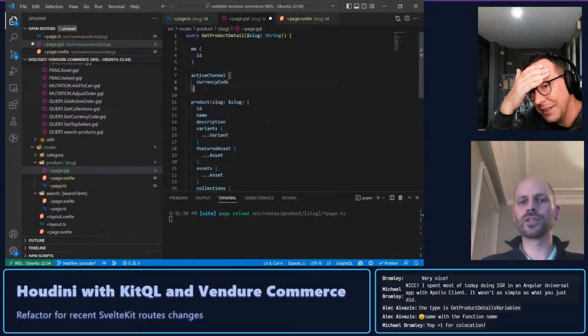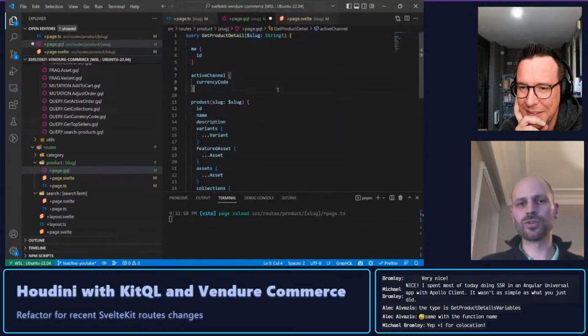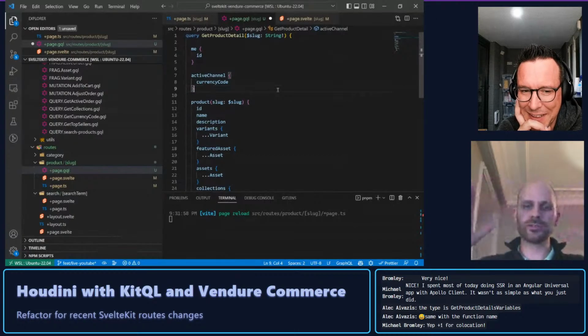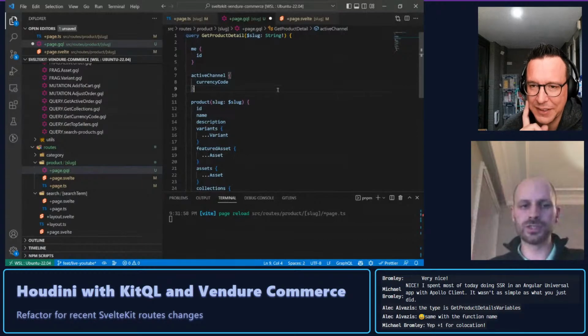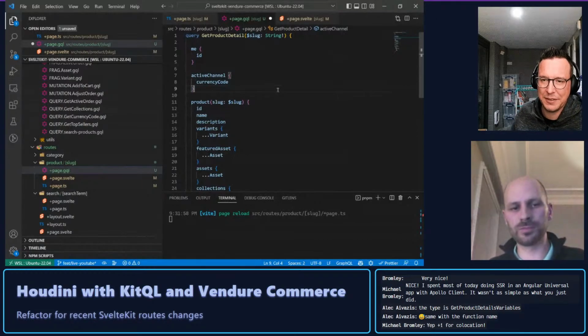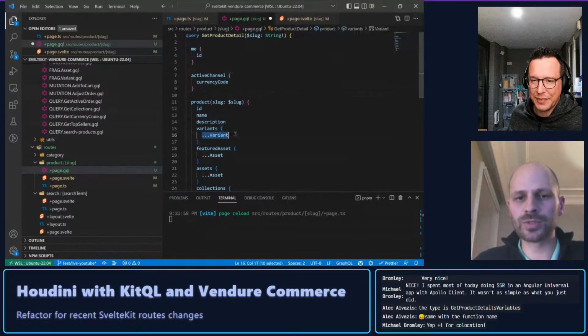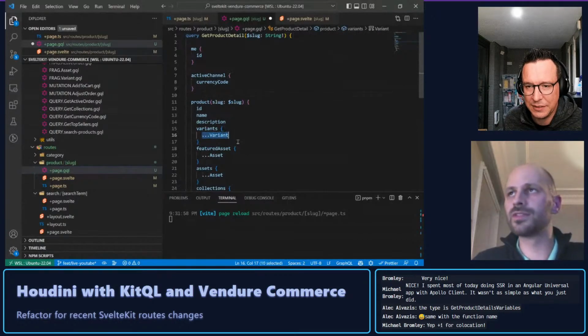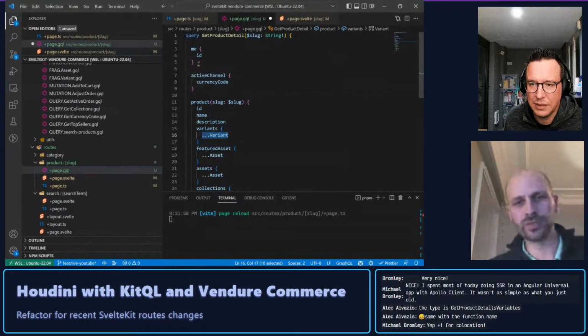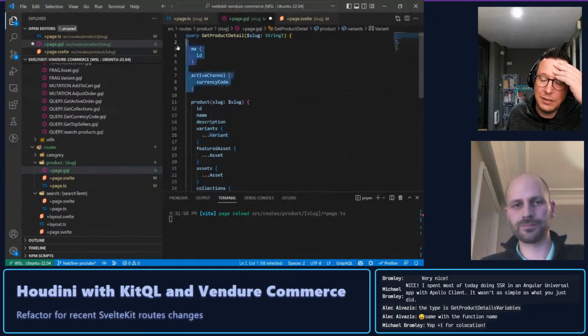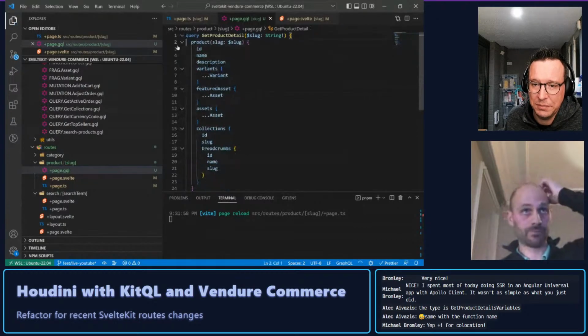So you can go crazy here, because you don't think about a query in terms of a GraphQL query. I would say you think more about the page. On this page, what do I want to display? This is the first thing, and then you can also mix and match with fragments. This didn't go away, so you can also have a fragment, and this fragment will get populated with the variant here, for example. That's awesome. Yeah.